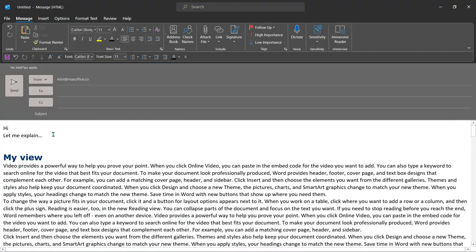But if someone views this, what are they going to see? They're going to see only the view. They don't even know what I have written below. This may be very discouraging. There's very little chance that people are going to scroll. But while they are reading my view, I want them to know that I have written something below.